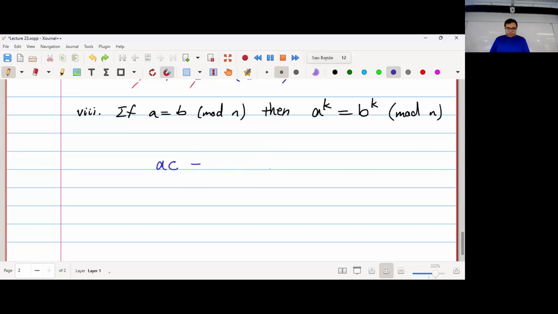And this is the reason why we have cancellation in, let's say, real numbers, because every real number other than 0 has an inverse. And whenever I'm canceling it, I'm basically just multiplying both sides by its inverse. But the problem here is that some numbers don't have inverses, right? So what is an inverse? Or actually, we call it modular multiplicative inverse. Big words for a very simple definition.